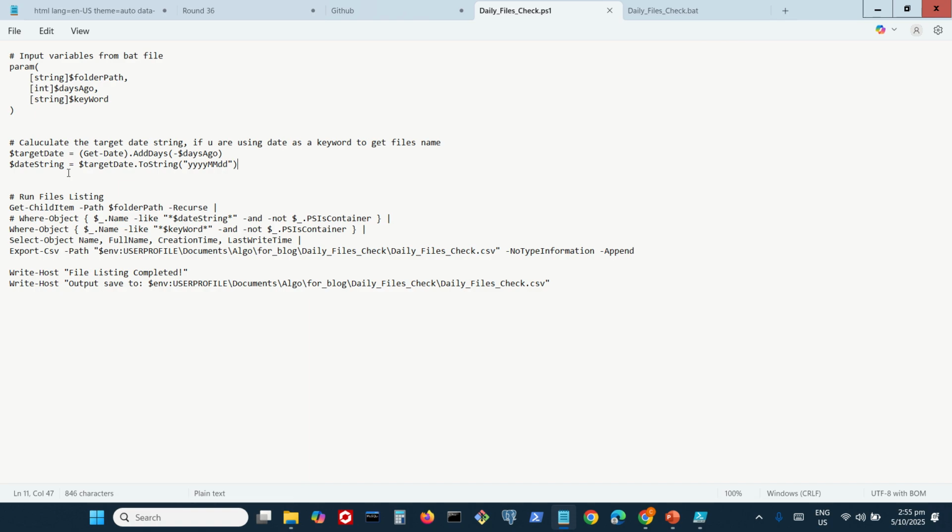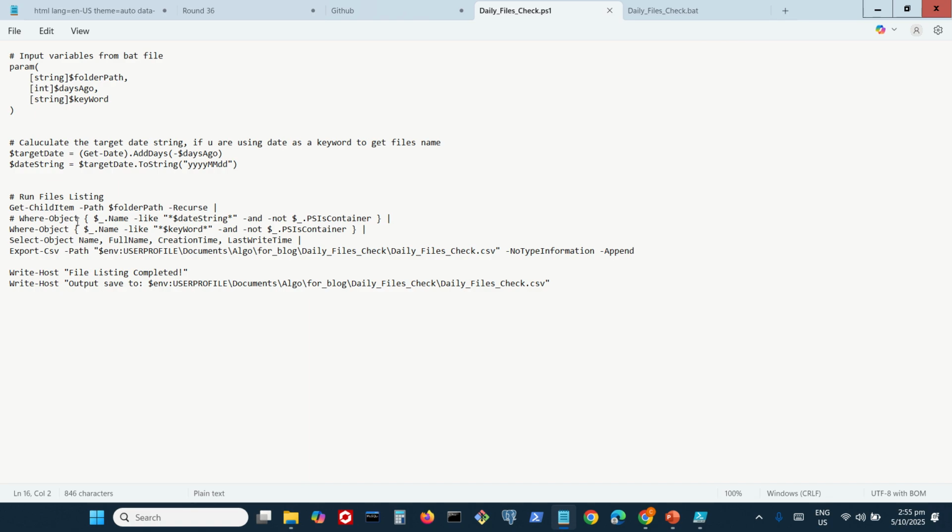After we have set the date and passed it to a date string, a new formatted variable from this target date, we change it to date string, and we will pass this date string to the if condition here. For now, I shall use the keyword. You can see that the hash here means comment out.